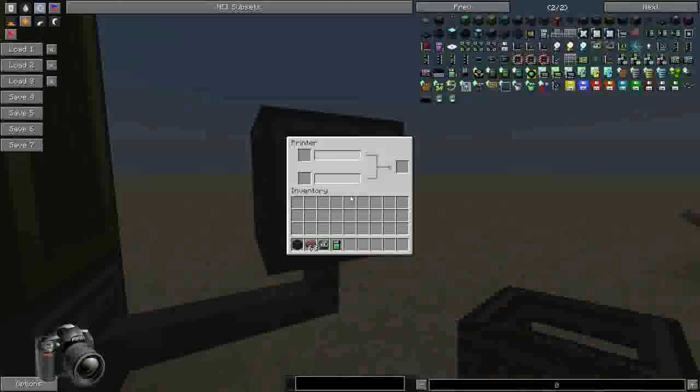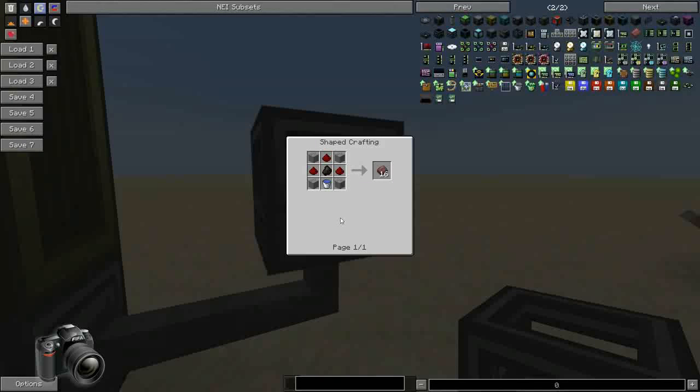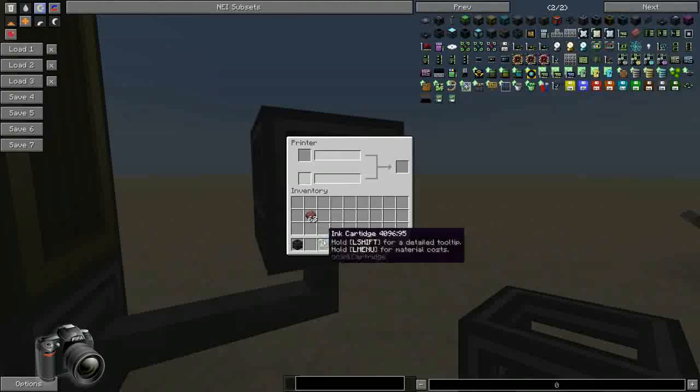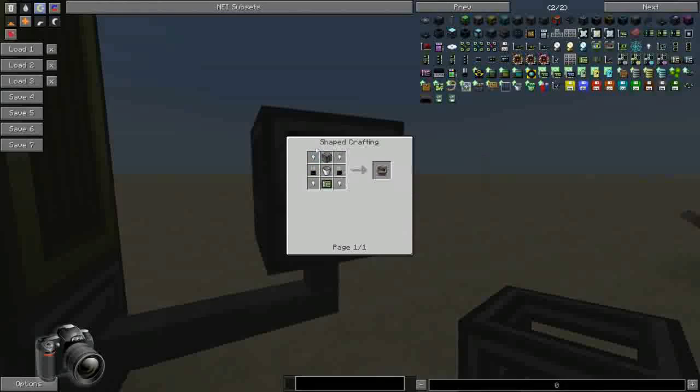So if we open this up, we see the GUI, and we see the two input slots and the output slot, and these input slots take two resources, the one being this one. This is basically the raw matter that is used to print the blocks. It's crafted like this. And the other one, the lower one, is for the ink, which is used to color the blocks, basically. Oh, well, that's the explanation anyway, which is crafted using this and filled up using some dyes.